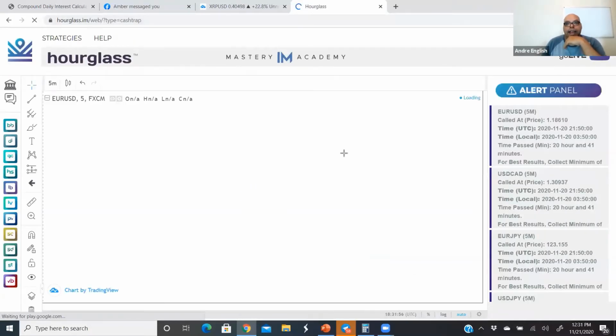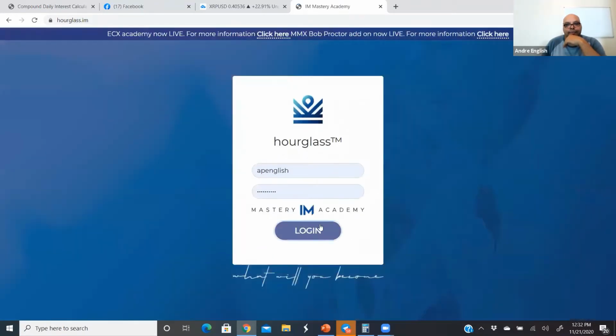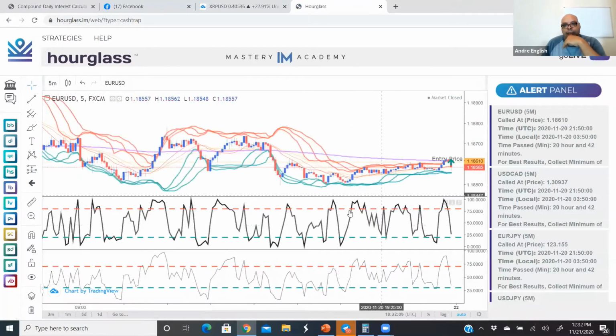Hourglass is the actual software where we find a strategy like Cash Trap. You'll notice the white background. You'll notice all of this jumbling up. All right, and so when we set this up, we're not going to be able to have it set exactly, because we're not going to have the 3 Bollinger Bands that it has here, but it's going to get us really, really close to our setup for our HFX. Okay, it's going to get us very, very close.